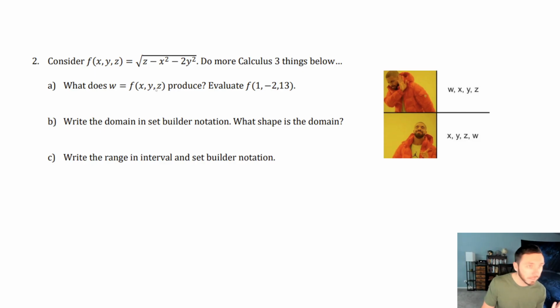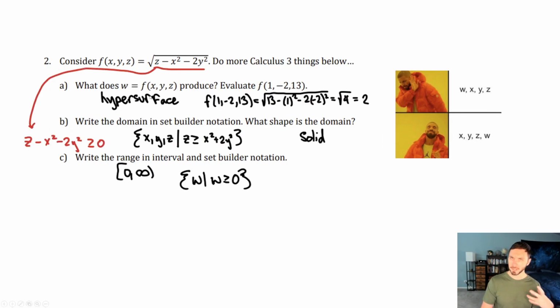So if we were to go ahead and produce or evaluate f of (1, -2, 13), we could just plug these in as you'd expect. Domain and range behave as you'd expect, and it would be that same one-dimensional output element that you would expect. So 3, 2, 1, showing the answers here. So yeah, we create what's called a hypersurface, and evaluating this f of (1, -2, 13) should just give you 2. So when we write down that domain, think about how the domain is 3-dimensional.